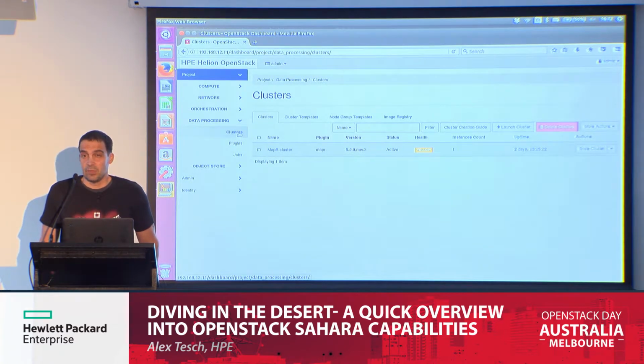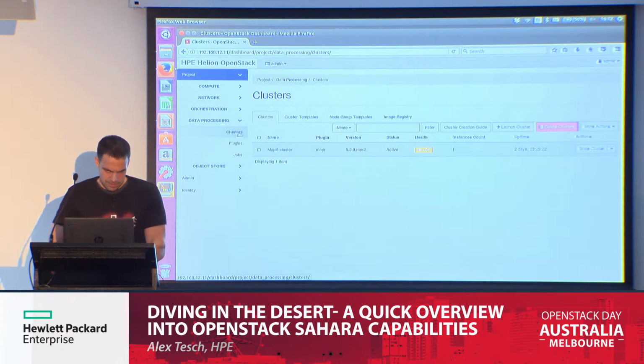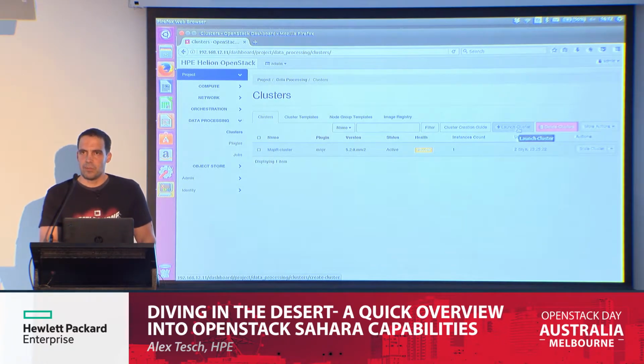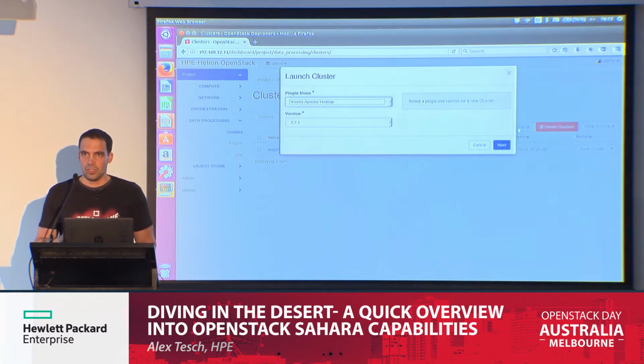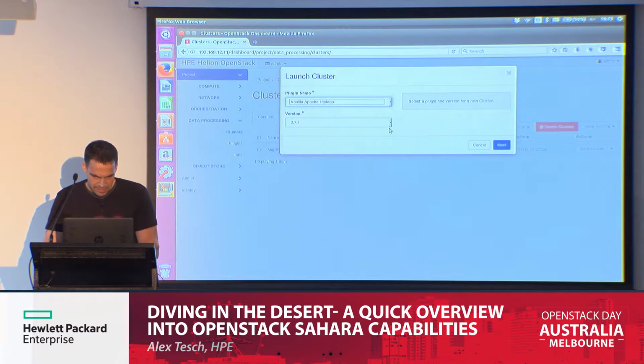We just released our Okata release 2 weeks back during the summit, and we are pretty much running this version today with data analytics. Okay, what I will do at the moment, I already have a cluster running for MapR, so I'm going to show you quickly how to access the MapR console. But before doing that, let me launch a cluster based on upstream Sahara, which is going to take about 4 to 5 minutes. So let me start that now so that we don't waste time.